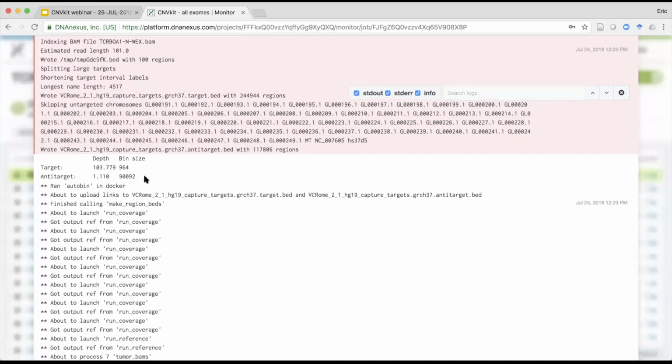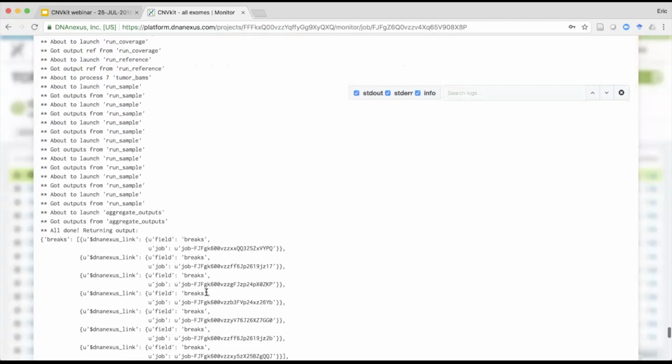So here we have a summary table. The on-target read depth is about 100-fold. The off-target read depth, what we're calling anti-target, that's about one-fold coverage across the whole genome. And we use those numbers to calculate bin sizes. We use a maximum bin size of just shy of 1,000 for targets. That won't involve chopping up most exons, but for tiled introns, we'll use that threshold to break them up. For off-target bins, that's 90 kilobases. And that tells you your resolution in the output of this.